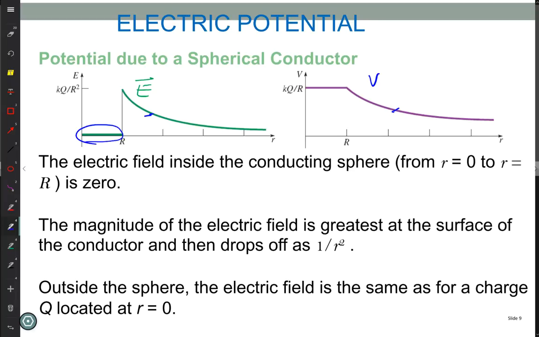Now, a second thing that was different about these two is the shape of this versus the shape of that. You notice that the electric field drops more rapidly and then flattens out. The voltage drops more slowly. Why? Well, because this one here, once again, behaves as if it was a point charge once you're outside of it. And so it's KQ over R, whereas the electric field was KQ over R squared. So that's why they have different shapes out there.